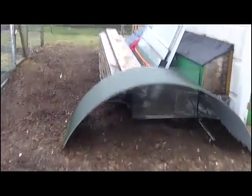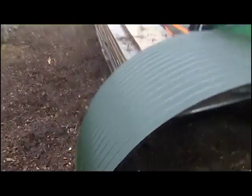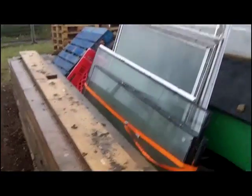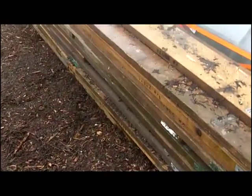We salvaged a couple of arcs which the chickens are enjoying. There's one here, and there's another one at the side of the shed there. Okay, some glass, a couple more windows. There's about 20 scaffolding boards which we've also salvaged.